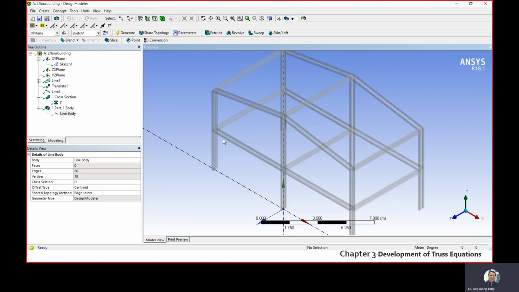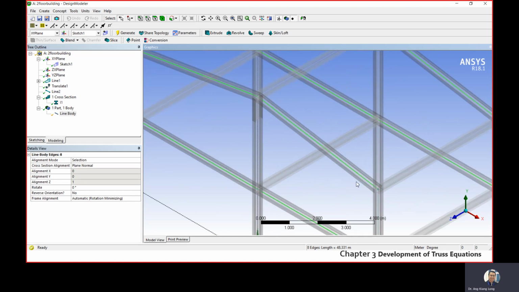So how do we rotate our I-beam here? So we need to turn on our edge here. Click this one. Then go and click this one. Left click. And then we're going to hold down your control key, like all these together. So you're going to select 1, 2, 3, 4, 5, 6, 7, 8.